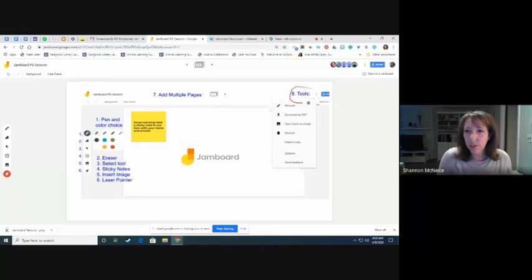And then there's tools in this 3 little dots that you can pull down. There's rename, download as PDF, save frame as image. So if you want to capture kids' work while they're working, remove, make a copy. So lots of different tools in Jamboard.